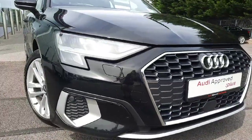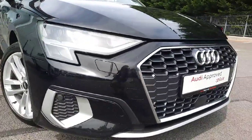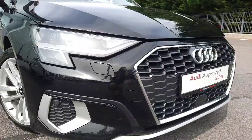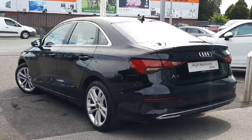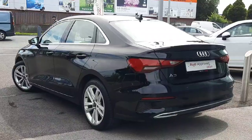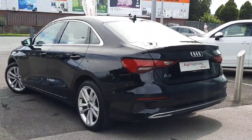Just in front of the car you have your signature Audi sharp headlights and chrome detailing around the front grille, as well as the iconic Audi logo. Beautiful chrome detailing going around the side windows of the car. The car is also equipped with rear parking sensors and 17-inch alloy wheels.